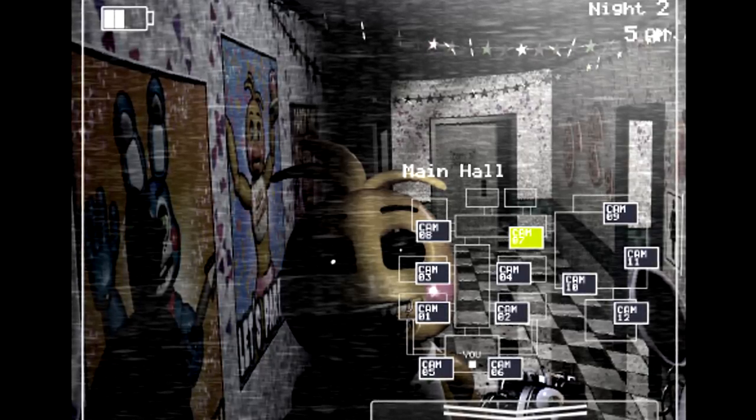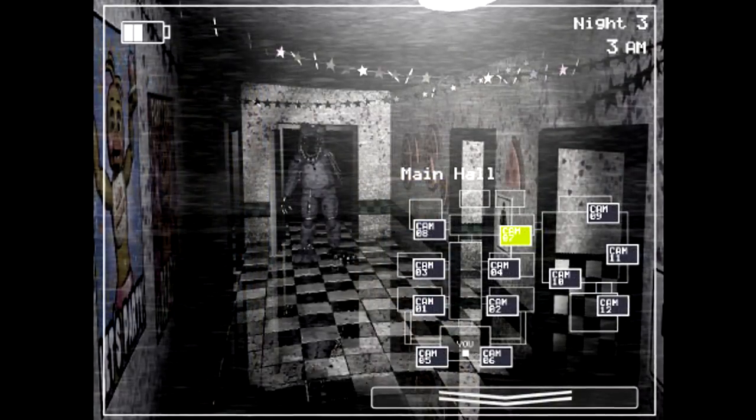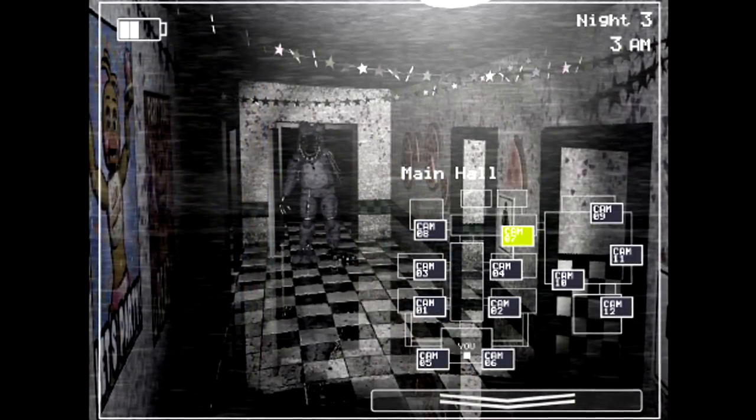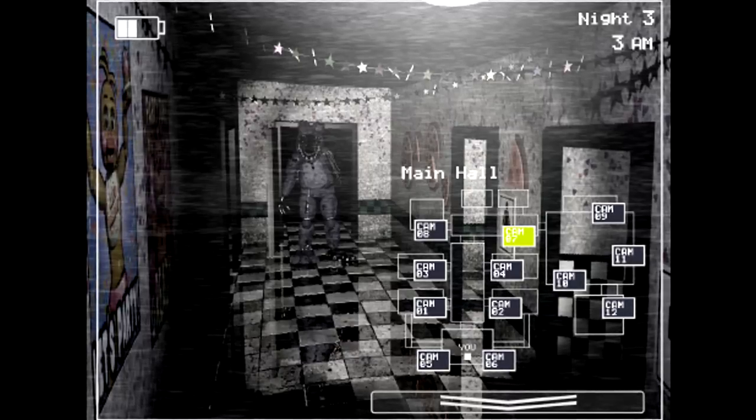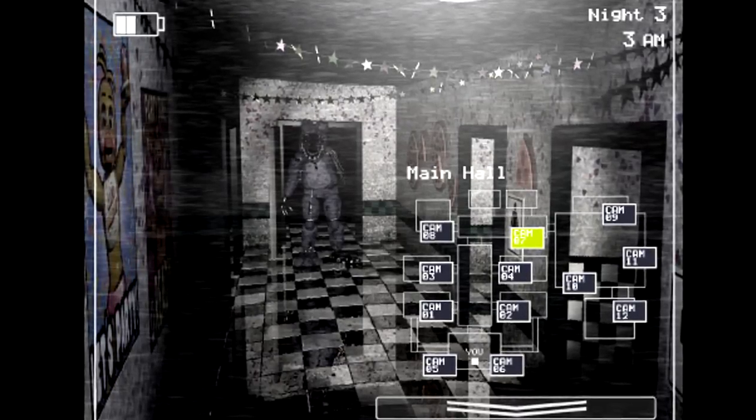So if you see, say, Bonnie come in your room and you see his eyes are red, you have to hurry up and put on that Freddy head, the helmet, or if you don't do it fast enough, he'll kill you because he sees you as the human. He's like, oh, you're not in your suit, I'm going to kill you, and then, you know, you're dead. He puts you in the suit, you die.